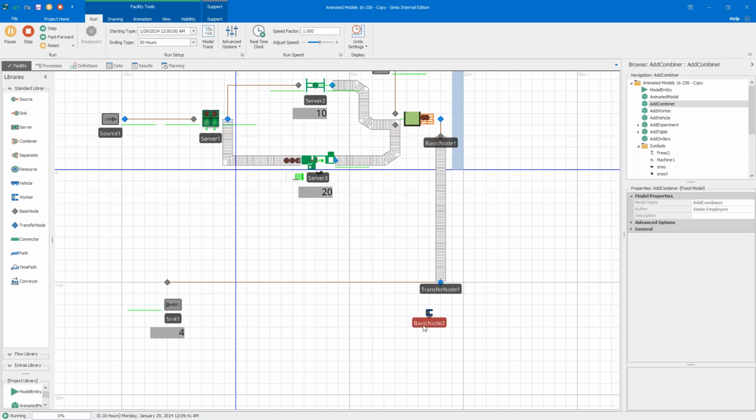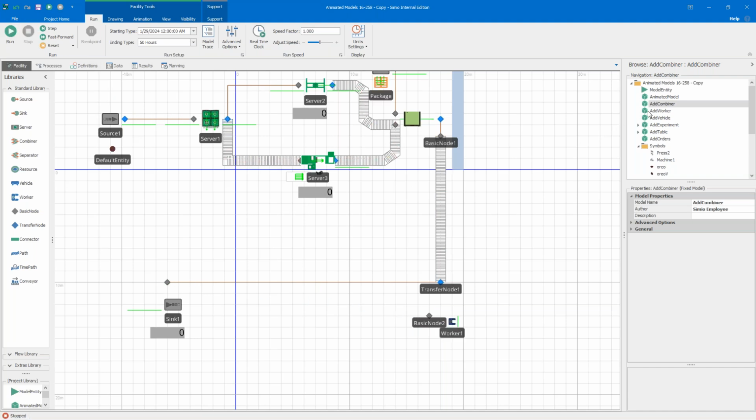And so that worker resource adds a capacity constraint. Without the worker resource, as many pallets as come down the conveyor could move onto this path. With the worker constraint, now I have to have a worker that actually carries that. So as before, I'm going to stop this model.